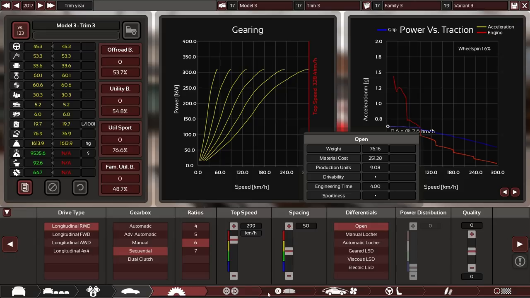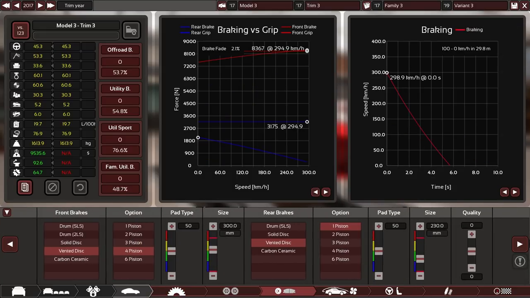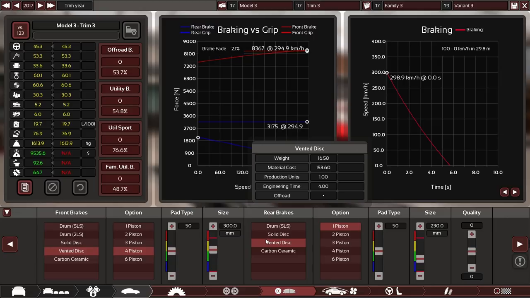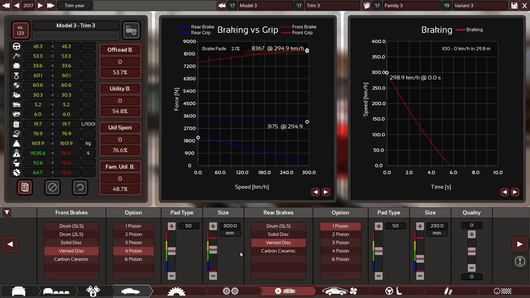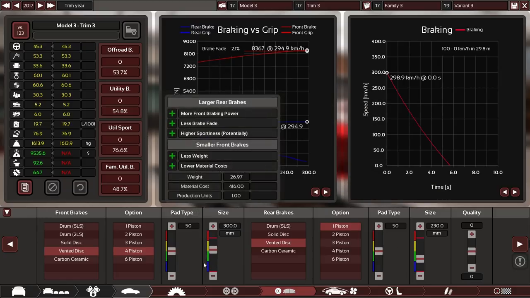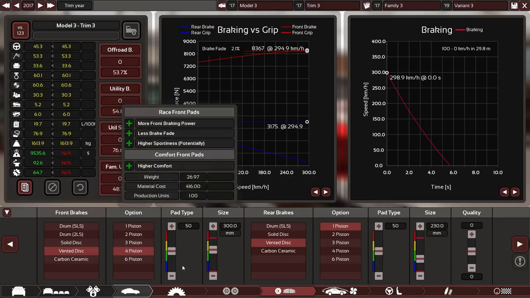But there's one little thing I wanted to talk to you about real quick. We are currently thinking about revamping the brakes a little bit, because they are not really playing the way we want to. Usually the situation is, especially with modern cars, that rear brakes don't have to be very strong, while the front brakes are in dire need to be strong. And it is very difficult to get rid of brake fade while having the rear brakes at a power level which is appropriate.